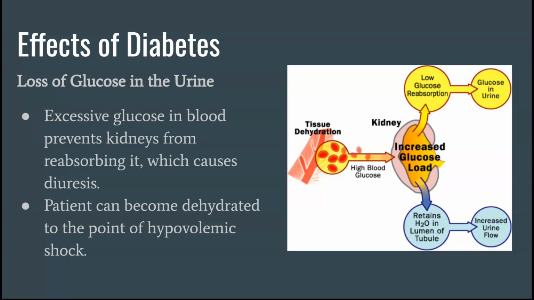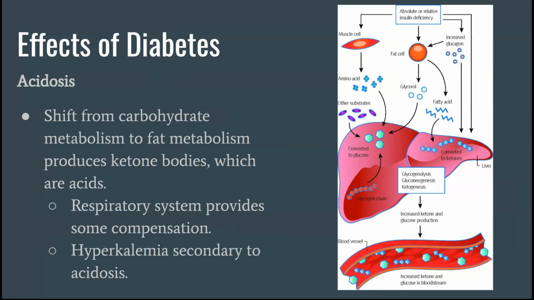Also, if you remember osmosis, or diffusion, I guess is more accurate, when you have these really large molecules of sugar in the bloodstream that can't get into cells, the cells try to dilute those really big molecules by putting more water into the plasma. Okay, so as those cells give up their own cellular plasma into the bloodstream, they become severely dehydrated. So you need to balance the blood sugar in order to rehydrate the cells in general.